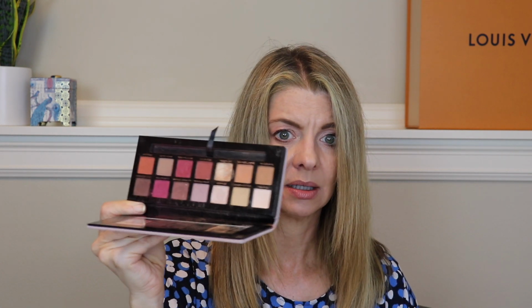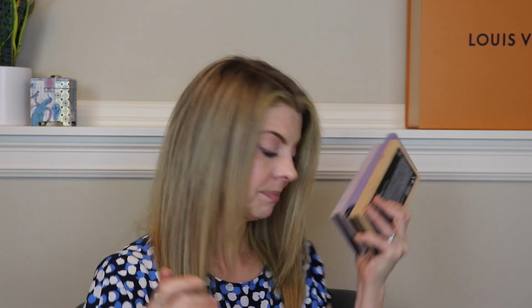And Modern Renaissance. Okay, again with the deep cranberries, gray blues. So I love all those. And then it was like, what was it, Riviera, and she had a couple collabs, and it just went on, all these bright colors. I don't think that was for my demographic, but she's got one coming out for the holidays, and I've got to say I'm thinking about it, just because it's been a long time since I spent any money on ABH, and yeah, I might be picking that up. Keeping these.